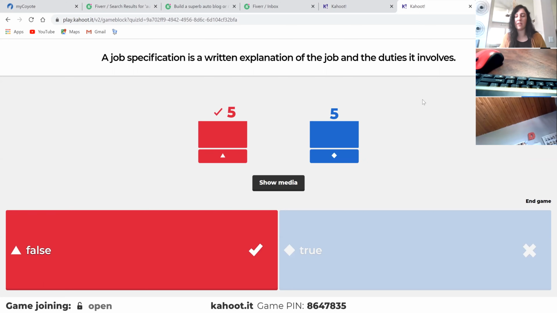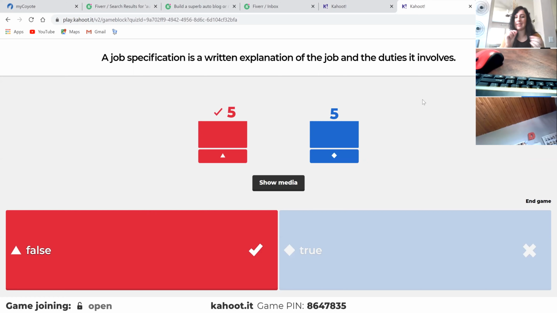Sorry, not the duties that are going to be involved, but it's going to talk about the education that might be required, if you have any kind of physical requirements like lifting 50 pounds, or maybe travel if that's going to be a requirement, if education is a requirement, if like 5 years of experience is a requirement, it's going to list all those things that are required for that particular job. So maybe it's also going to list all the certifications and licenses that you require. Okay, so that's the job specification.